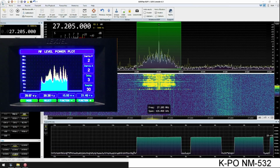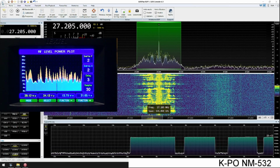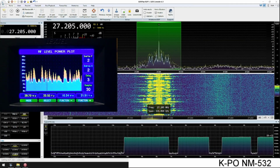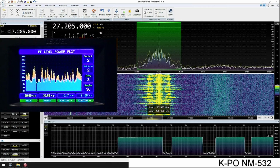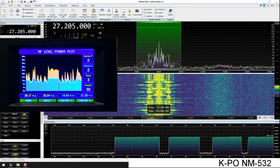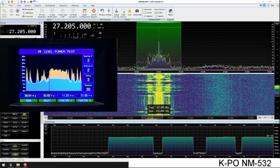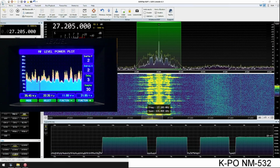Finally, we're at 100% gain with the KPO. This is 100% gain. I am 4 fingers away from the microphone at 100% gain. This is the KPO NM-532. Audio, 1, 2, 3, testing. 3, 2, 1. This is the KPO NM-532 at 100% in AM.